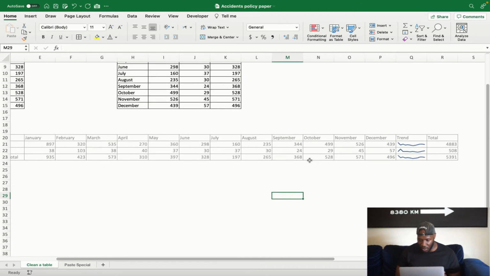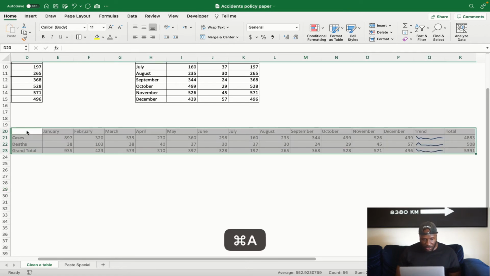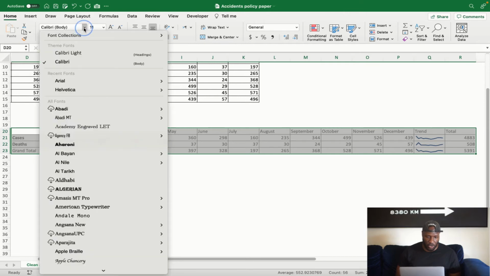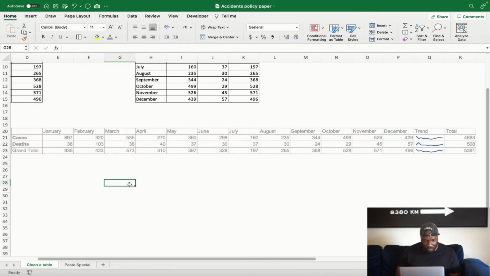Okay, so now the important things we want to look at are the cases and the deaths. So first of all, I want to come here and change the font. I'm going to use Arial, and I'll leave it as 12.